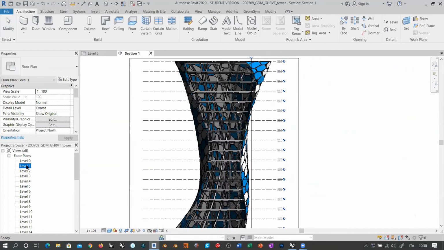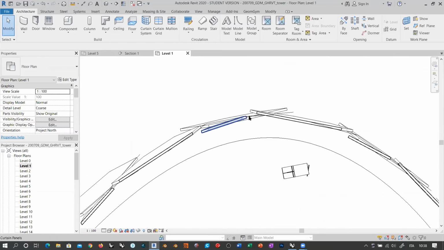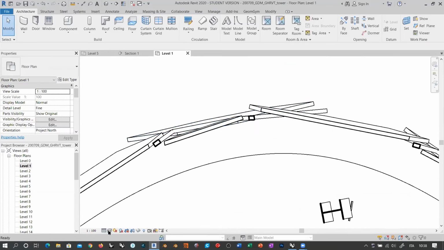Also, we can see this from a floor plan with a fine detail. You see the mullions, actually they are sectioned here. And it is rectangular because it has an inclination, but the cross section is square.